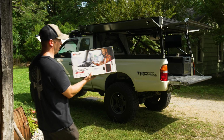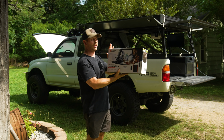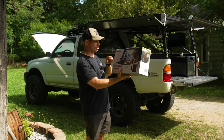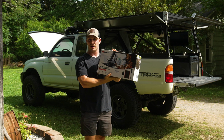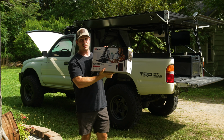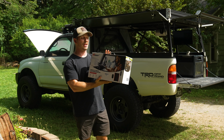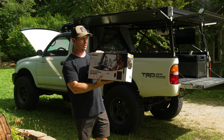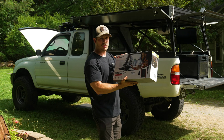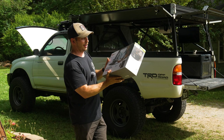We've got a cell booster antenna. This thing is from a company called HiBoost. This is their Truck 3.0 antenna. What this does is amplify a little bit of cell signal that you may have. It won't create cell signal where there purely isn't any, but it will amplify cell signal where you may have a little bit coming through your phone. So maybe you guys have seen these on off-road rigs and overland rigs, if you will.